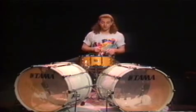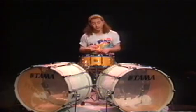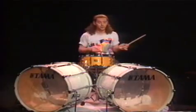That's a real awkward one. It's a good one to practice, because if you can get around that one, then whichever side of the kit you're on, you can start things with one hand and then to the other. It's endless.